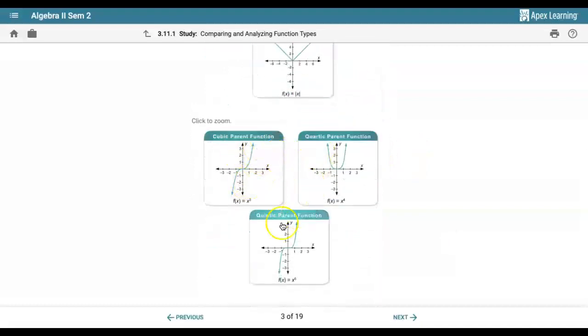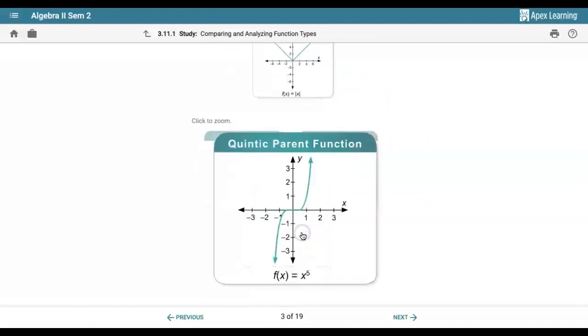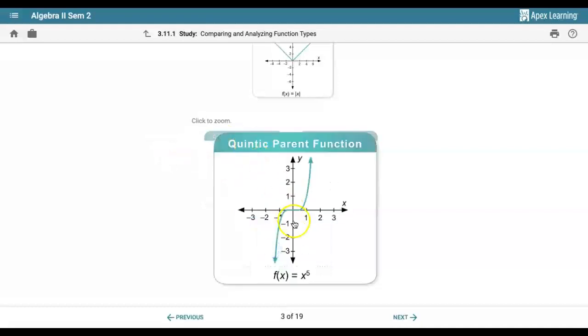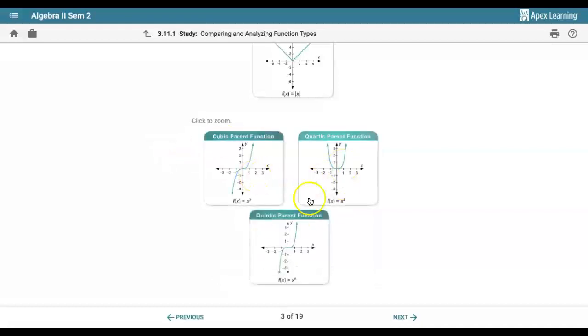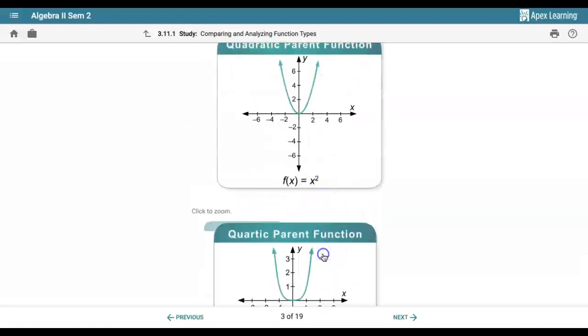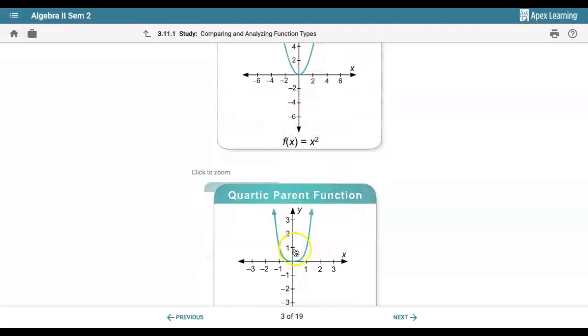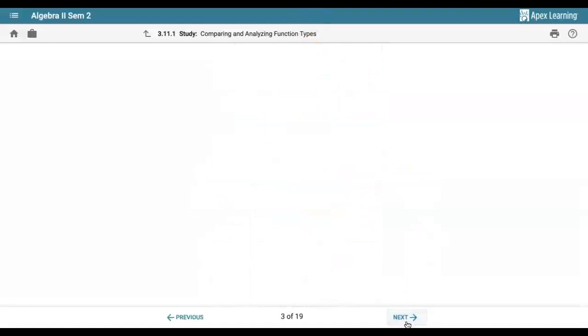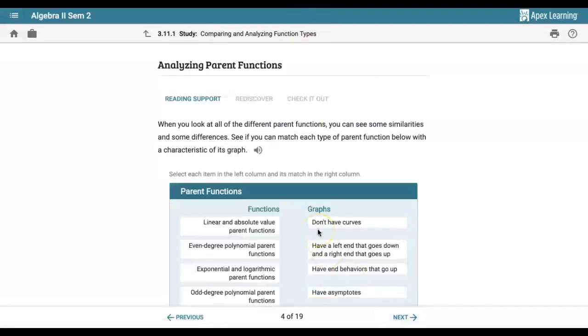We had our cubic, our quartic, and our quintic, or our x to the 3rd power, x to the 4th power, and obviously our base x to the 5th power. Something I want to point out here is that there are more turns between a cubic and a quintic. I know they look very similar, and we talked a lot in semester 1 about the differences, right? Just do know that even though this is to the power of 2 and to the power of 4, they look kind of similar. There are obviously some differences, and they get more exacerbated as we look at these lines here.